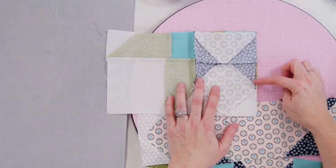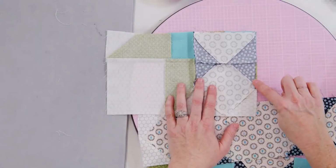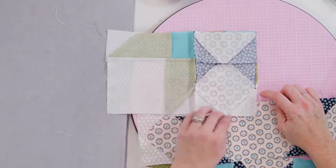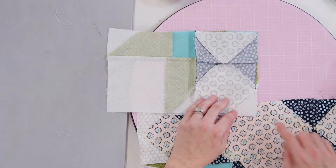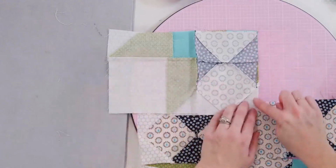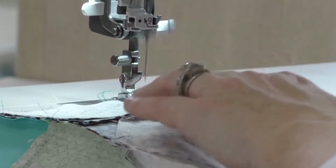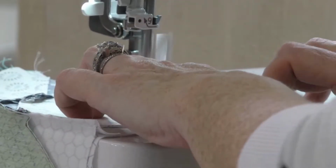All right, so in this case, you can see I obviously had a little bit of making up to do in a seam allowance here. And I was sewing this side on the bottom and I didn't catch it. It's much better to catch something like this now than once it's been assembled. So let's just go and sew another 1/4 inch seam right along there, or you could take that whole thing out. And I'm going to sew it with the back side up this time so I can make sure I'm catching it.